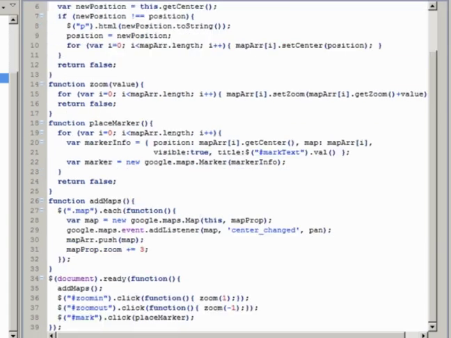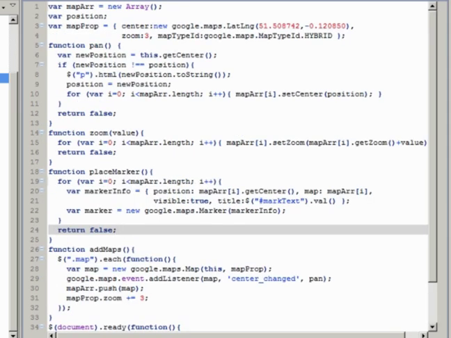Down on line 34, we have our ready function. This function calls the addMap init function and creates the maps on the page, and then adds the event handlers to the zoom buttons and the addMarker button. The addMaps function, starting on line 26, creates the map objects on the web page and adds them to the mapR array. The options for the map are coming from the map prop defined at the top in lines 3 and 4. Let me zoom up a little bit so you can see that. Notice that each iteration through the loop increments the zoom value to make the maps progressively zoom in.